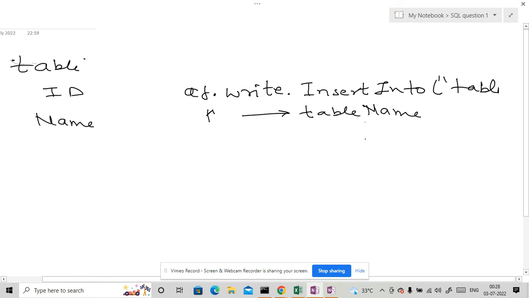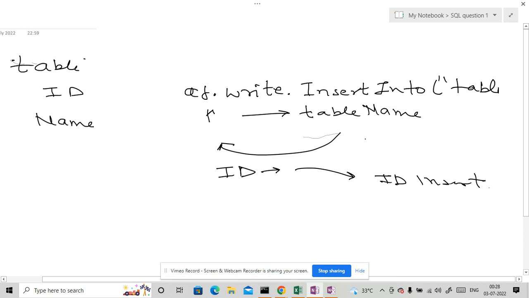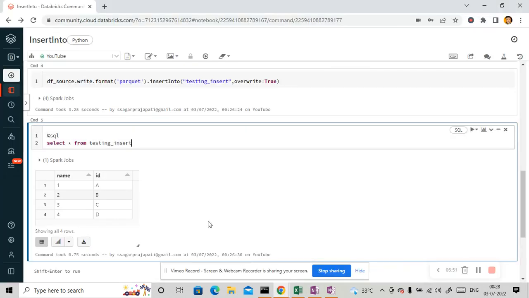It doesn't go and check what comes first. Suppose in this data frame ID is present, so it will take ID and insert the data in the first position. Then if it is name, it will insert the name data, not the column, into the table at the second position. So that's why if you are using insertInto, it's better to use column names instead of all the columns. Maybe that could be the case in the df you have written, where you are importing data with name and ID and so on.